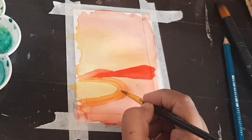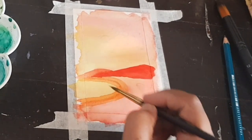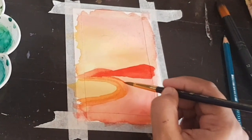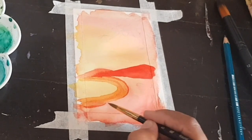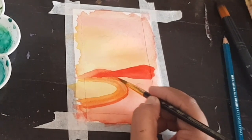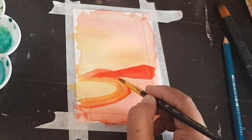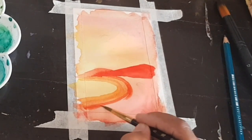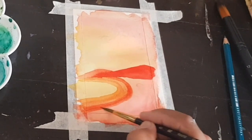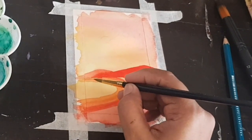So it's kind of a very hot summer beach picture I'm trying to achieve. Let's see how it goes. So I'm making these lines while the paint is still wet, so that it becomes a little whimsical, a little blurry, not very sharp. And now these outer lines I want to be sharp, so they are sharp and dark.